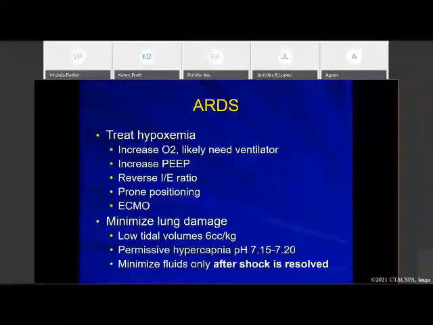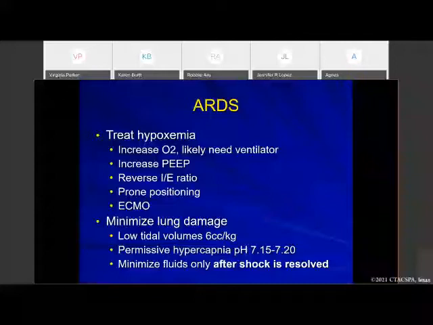If you have a center that uses ECMO or a good transfer system, use the ECMO early. They actually found this out with swine flu, COVID-1, I guess, so to speak, SARS-1. And so we've certainly had people put on ECMO for SARS too, but with varying results.